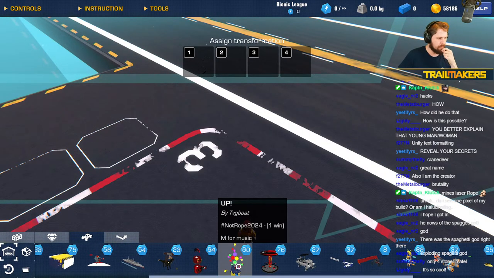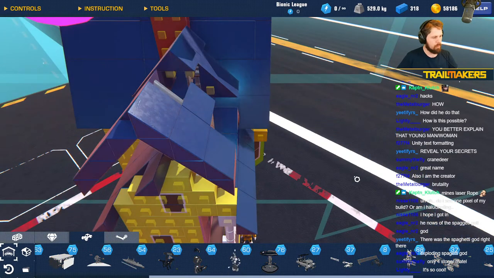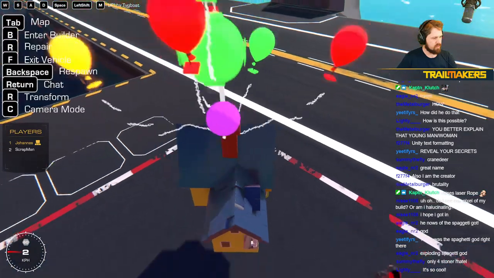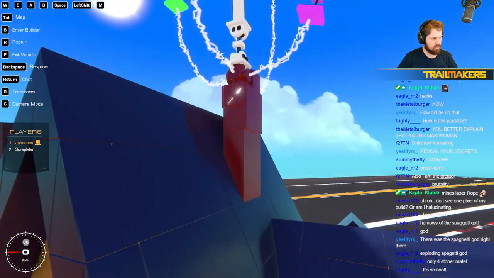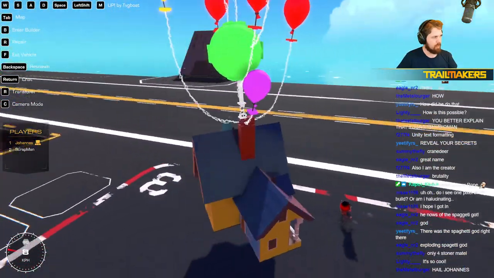Next up, I've kind of been looking forward to this one actually. By Tugboat, he has one win already, and it's the house from Up. Oh wow. And it's music too, the Rubber Bandits theme.